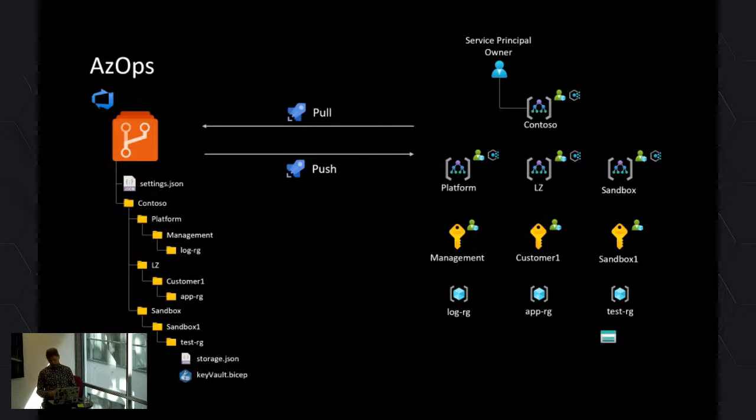Then I do the same with a key vault, and I get a key vault in the same place. So this is a super simple thing to set up. It's very fast. And if we want to, we can export more or less anything to our Git repository and change it there and deploy it back again.